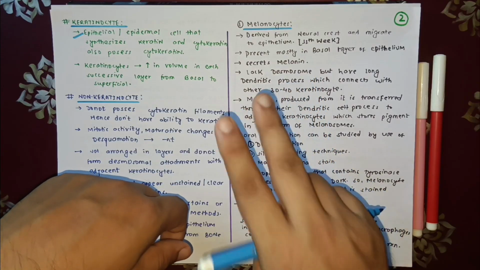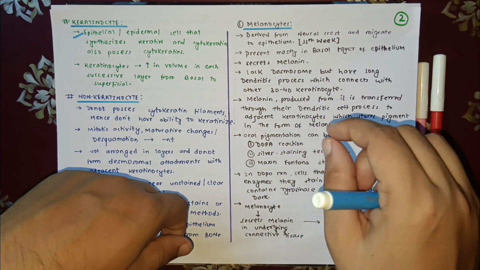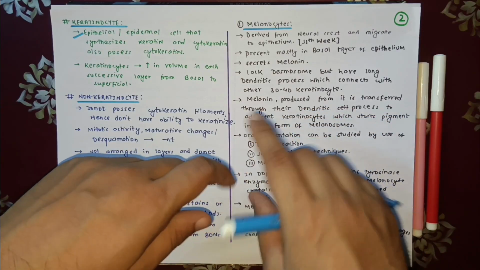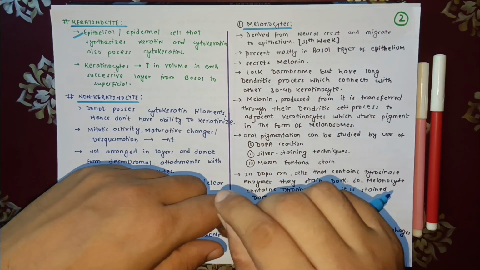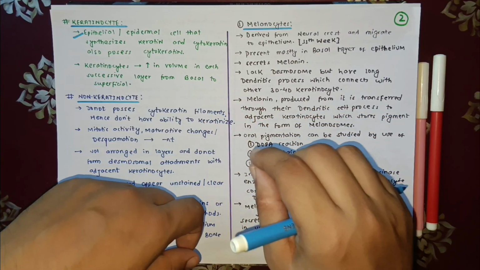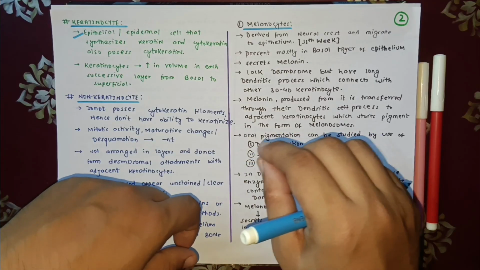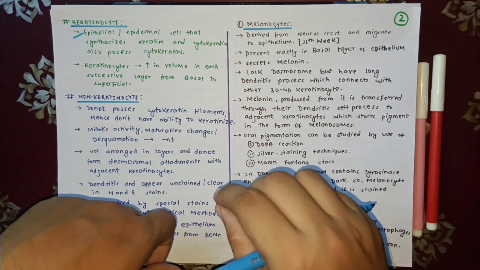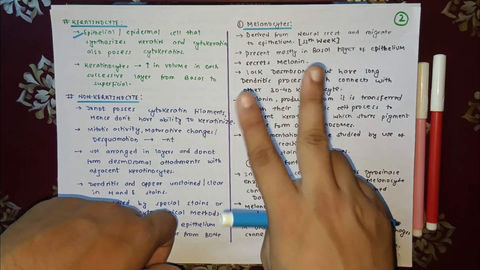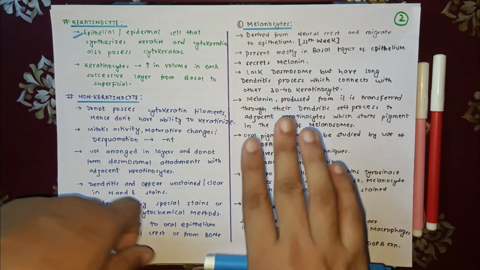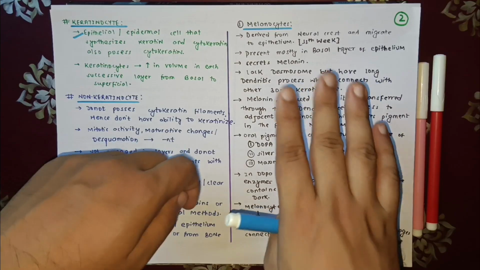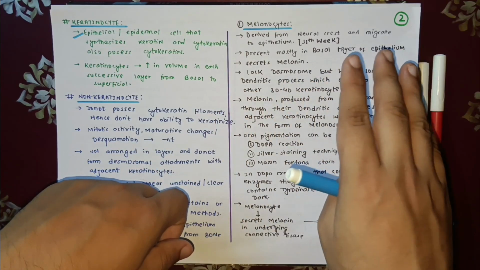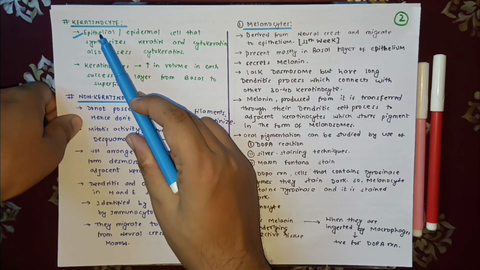Many students have confusion that in non-keratinized epithelium there is a non-keratinocyte, and in keratinized epithelium there is keratinocyte. That is wrong. In Orban's you can see it is properly written, keratinocyte or non-keratinocyte. Both types of cells are present in both types of epithelium, but the quantity of the cells may differ from one type of epithelium to another. Same thing here also.